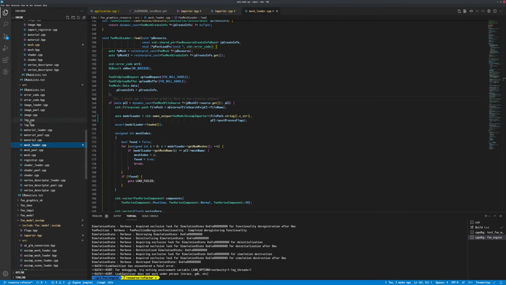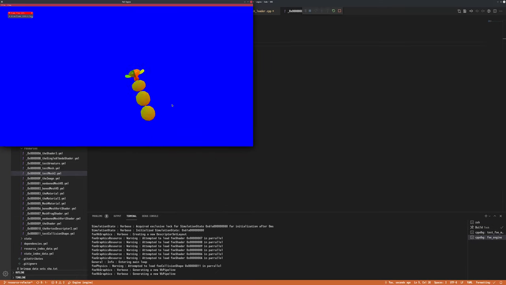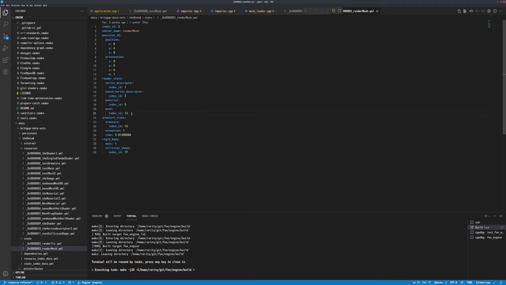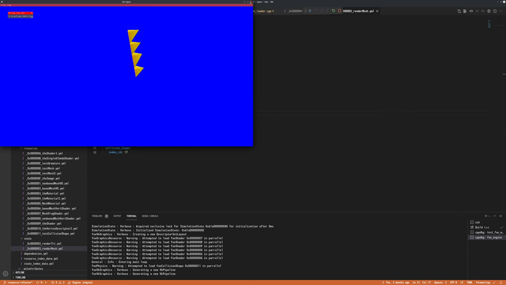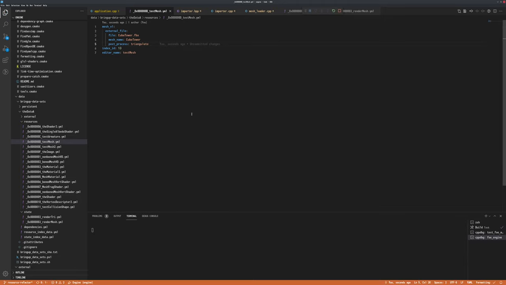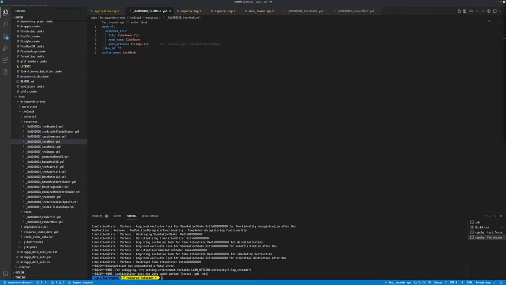So if I was to go into the sphere one and add... It works! Oh yes, it works. Okay. Changing this back to, I believe it was 13. Gives me a bunch of triangles. And then if I go to here and I change it up to be triangulate, then we're going to have proper boxes again. Wonderful. So that's basically mesh loading fixed up. That's been something that's been on the radar for quite some time. Fixed mesh loading triangulate. Good.